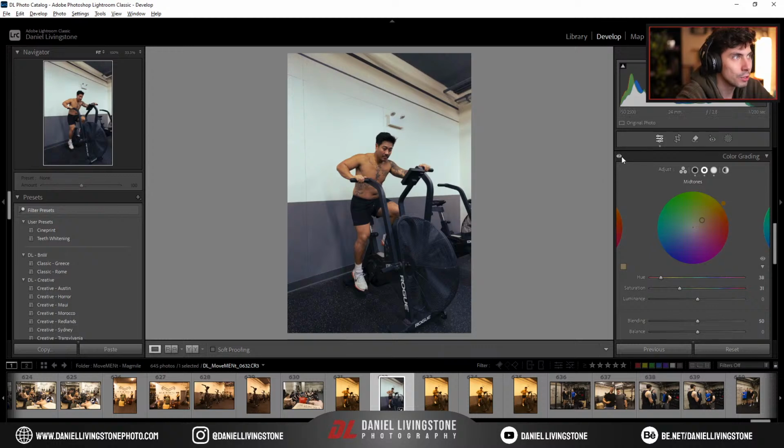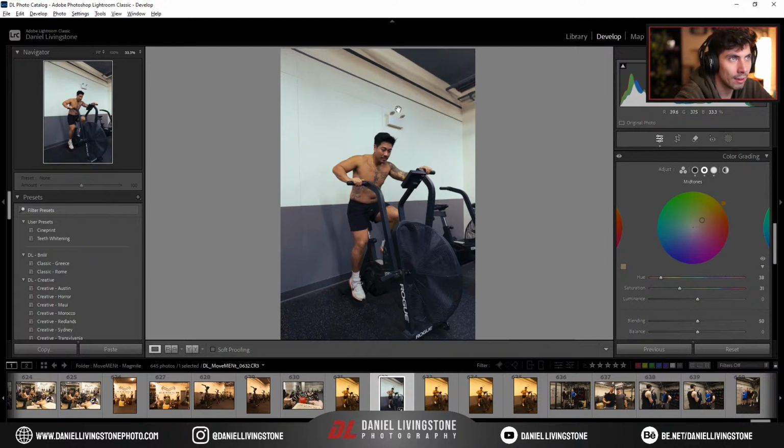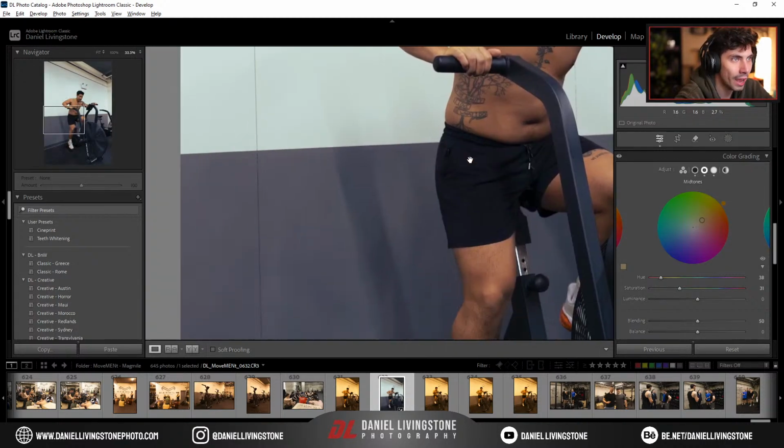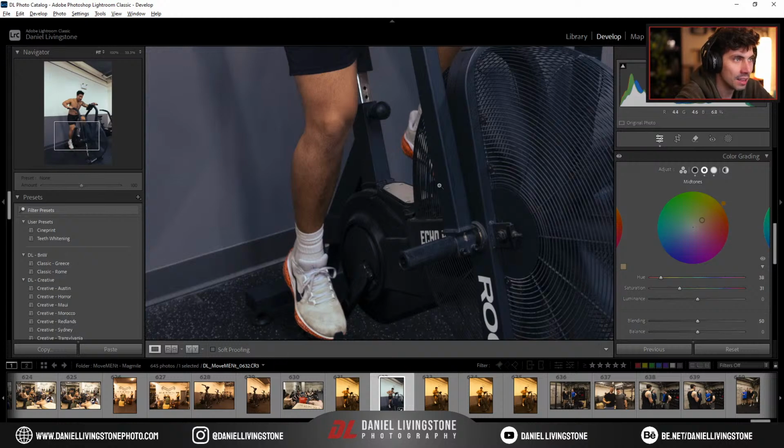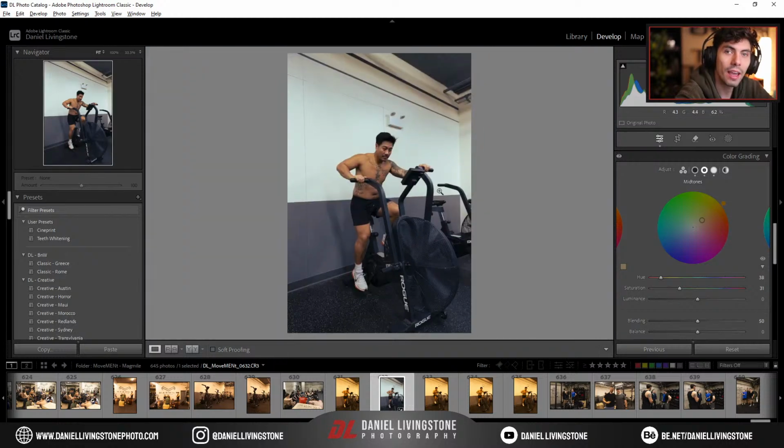And now we have an image that is color graded. You can see now that the colors are not true to life. They have a little bit of expression to them, some unnaturality to it that adds to the story, it adds to the emotion, and that is what separates color grading from color correction.